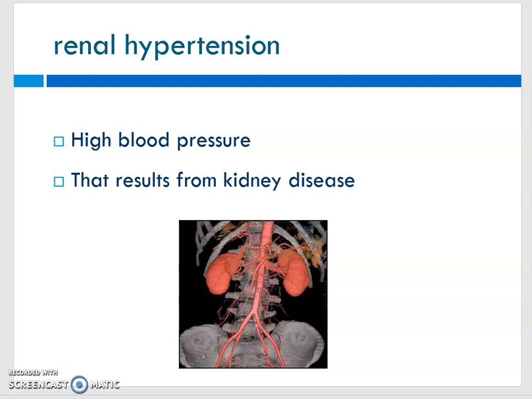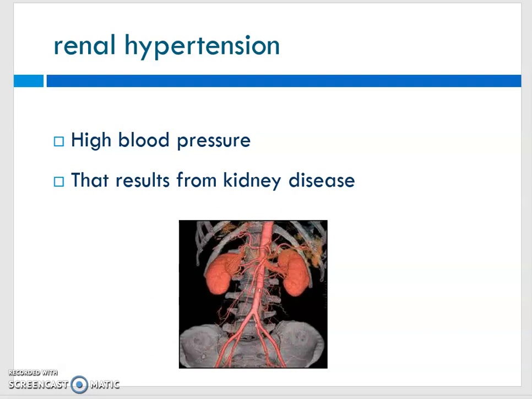Renal hypertension is in its own category. It's kind of like peripheral resistance, but not exactly. This is high blood pressure that results from kidney disease. So probably hypertension is already present, possibly diabetes. As I said before, both affect the kidneys in really bad ways. So in renal hypertension, as the blood's trying to filter through those little glomerular pouches I showed you before, the Bowman's capsule, in other words, as it's trying to go through, capillary beds are bursting because the blood pressure is too high. Now blood can't flow through as smoothly as it did. Now the kidney's becoming dysfunctional.